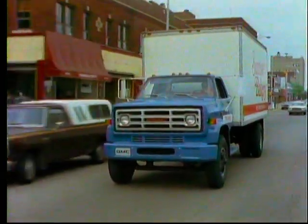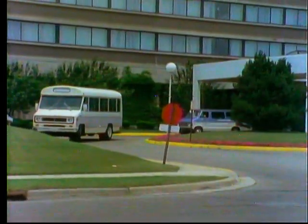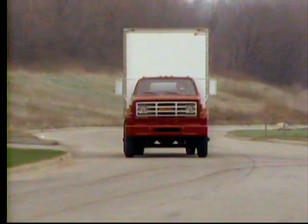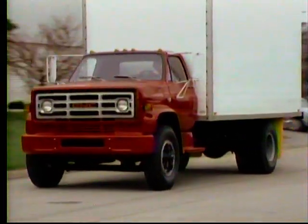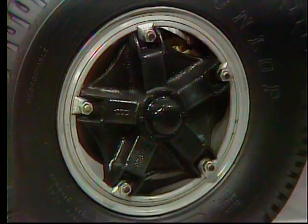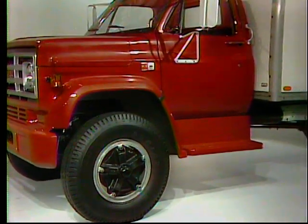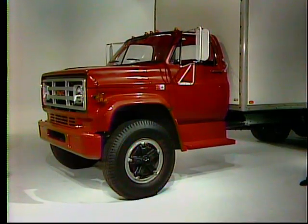With all the work that goes into component selection, weight distribution, choosing between diesel and gasoline, or trying to sort out transmission selection, one important feature all too often has become something of a given: the truck's braking system. It requires a continuing cycle of refinement and improvement to address the challenge of properly balanced power, fuel efficiency, and overall performance for today's medium-duty truck customers.